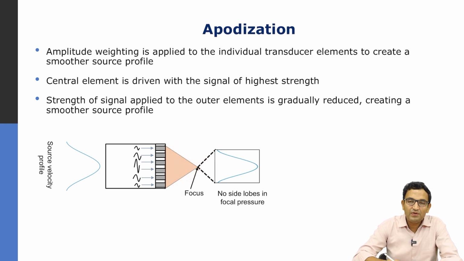Then when we take the Fourier transform, because of the smoothing of the aperture, because there is no abrupt change in the aperture now, unlike the rectangular profile it was earlier, you will get no side lobes. Well, this is an idealization, of course. There will be some side lobes, but they will be really reduced in the focal zone. So, if you have a smoother function, there are lower side lobes.